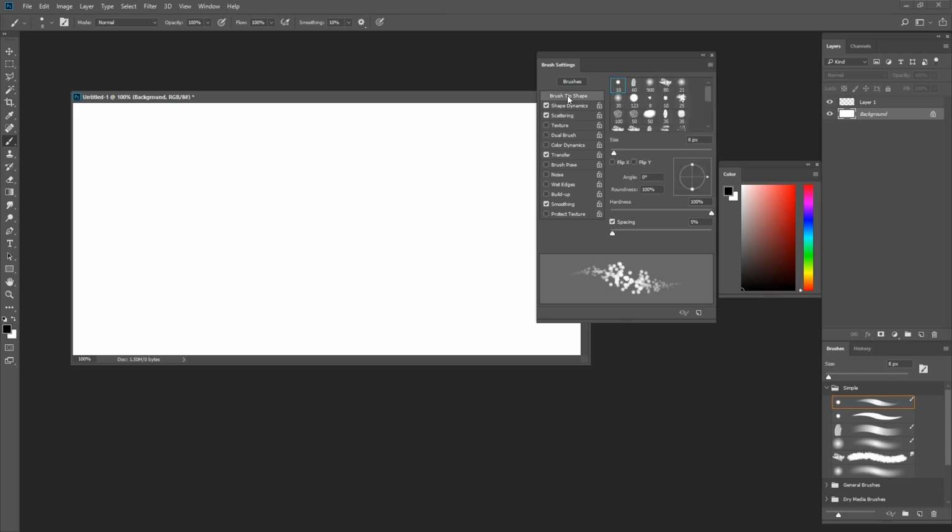So what we can do in this case is go to brush tip shape and then adjust the spacing. And it'll push it out a little more, which can help depending on the look you're going for. So scattering is super useful, super fun. And I'll show you another use for that soon as well. So let's go over how to make one though, real quick, and then I'll go through some use cases.